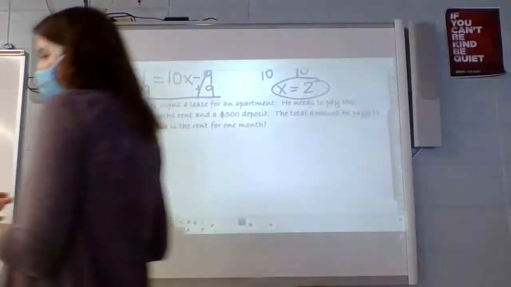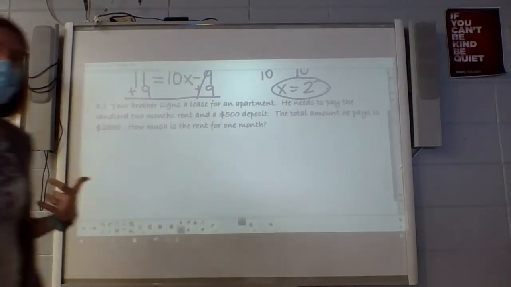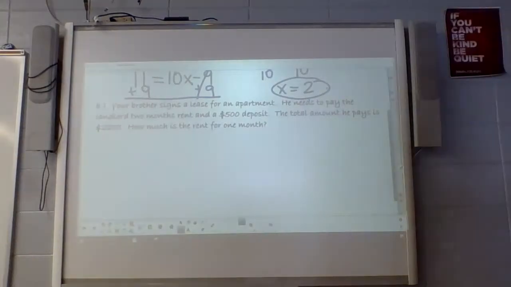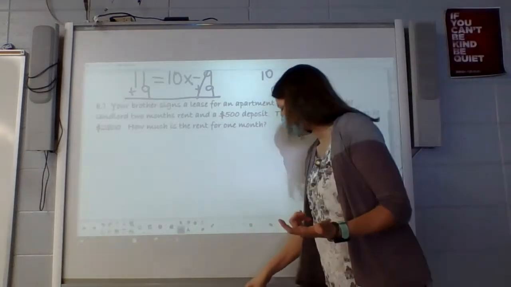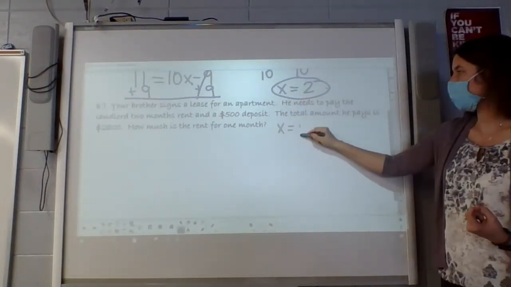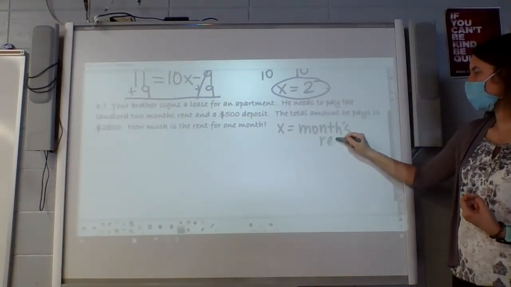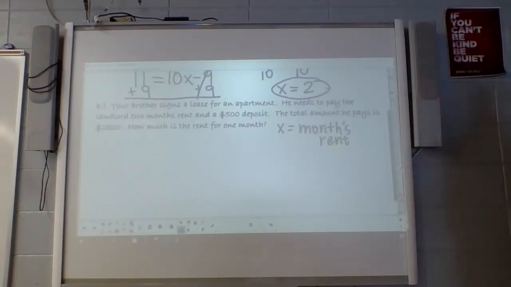Now, in this case, again, I know some of you guys are like, I just want to solve that without writing an equation. I really asked you guys to write an equation. What's our unknown in this case? What don't we know? What are we looking for? Yeah, Clayton. What the 1 month rent is. So our x is going to be a month's rent.